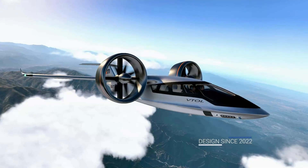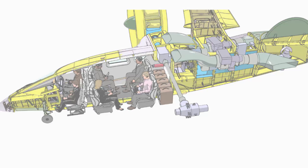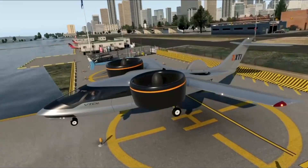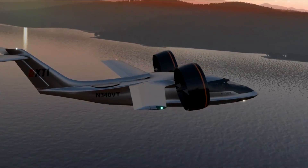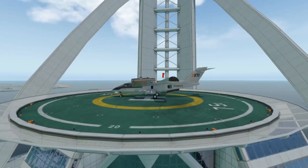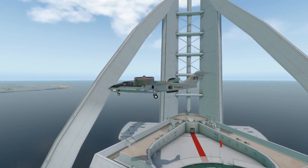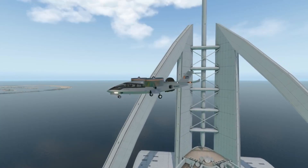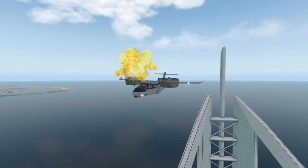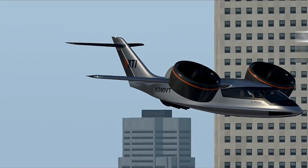In the summer of 2022, the developers slightly changed the design. The front fans are now attached to the fuselage — previously they were built into the wings. This solution reduces the cost of production and creates more lift on the wing. They also changed the way the rear fan opens. However, there are still some safety concerns. Although the Tryfan 600 has a full parachute, it also has a single point of failure. If any of the three fans fail during vertical take-off or landing — for example due to a bird strike — then a bad landing is inevitable. Therefore, you would like to have a reserve of at least one backup fan with a distributed propulsion system.